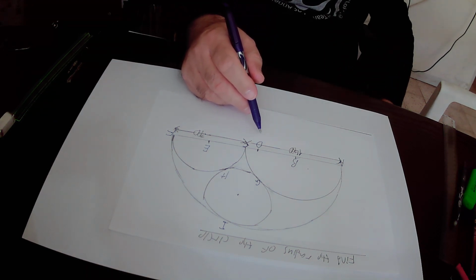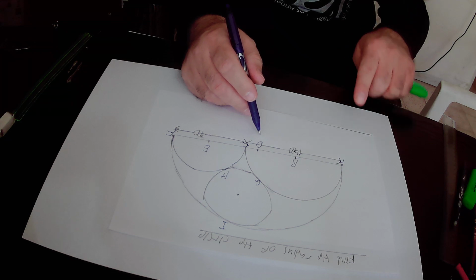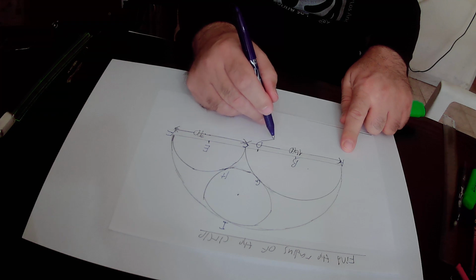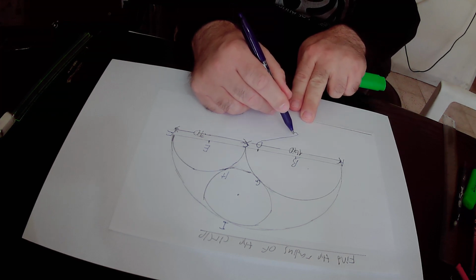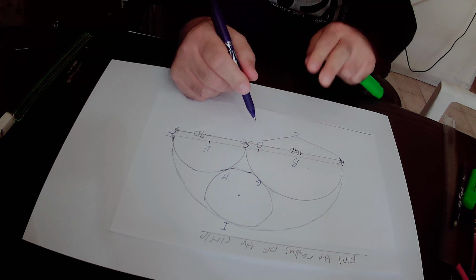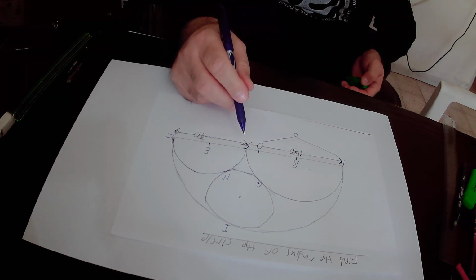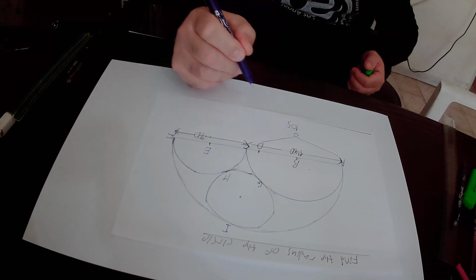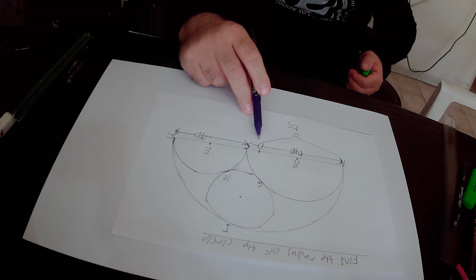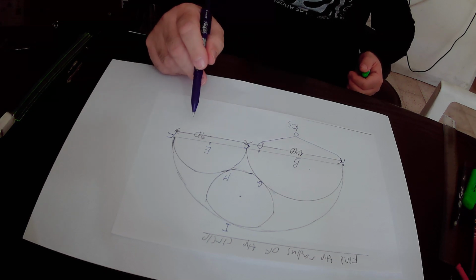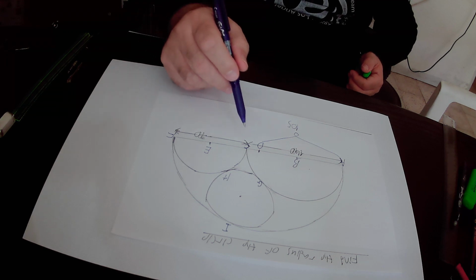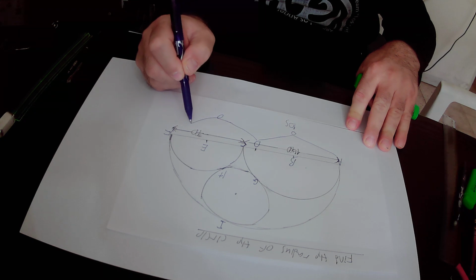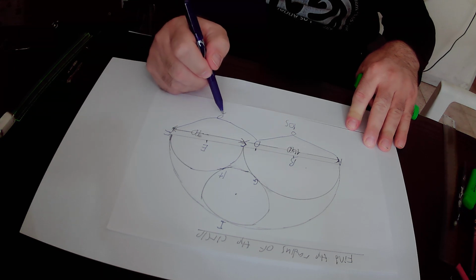Here, point O is the center of the biggest semicircle. Point A is the point on the biggest semicircle itself. Therefore, that is exactly the definition of a radius. That is to say, AO is the radius of the biggest semicircle, that is equal to 105 units. Likewise, point O is the center of the biggest semicircle. Point F is the point of the biggest semicircle itself. Therefore, OF is also the radius of the biggest semicircle, that is equal to 105 units.